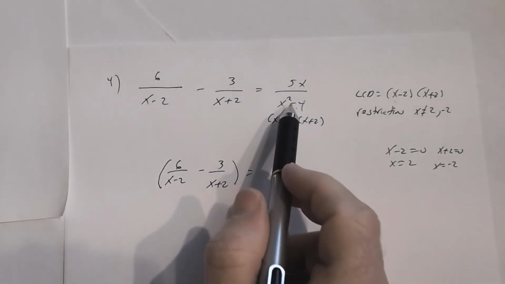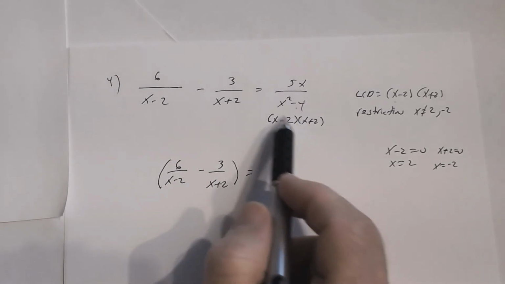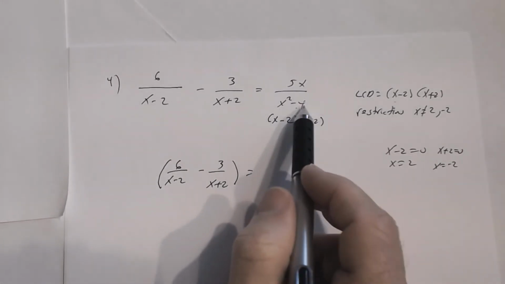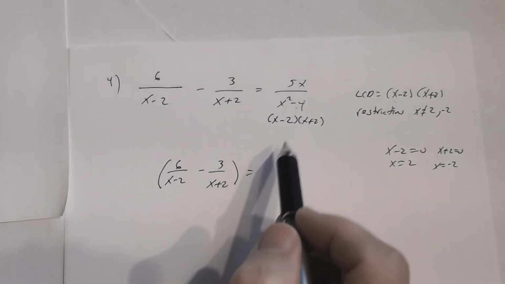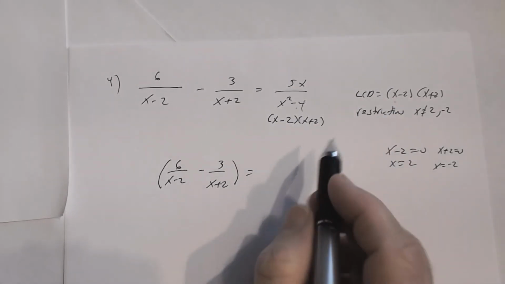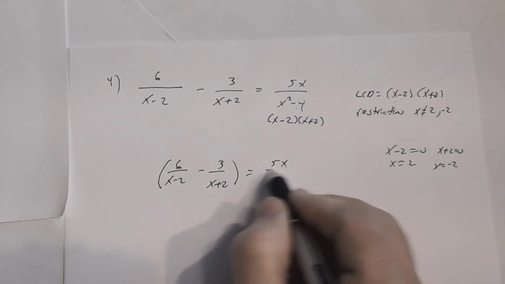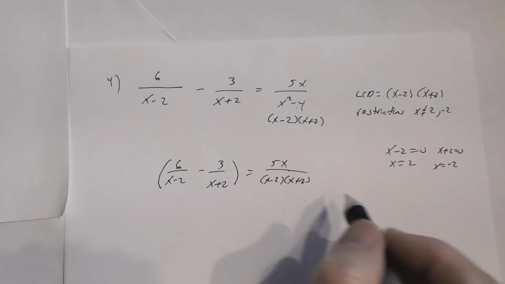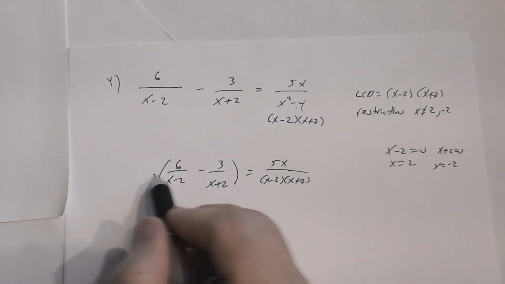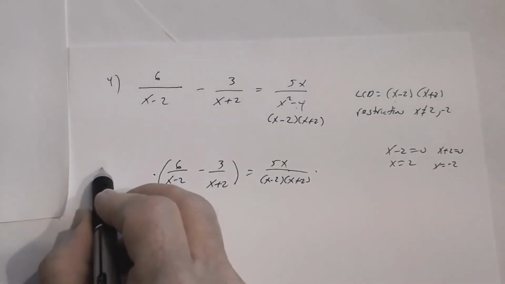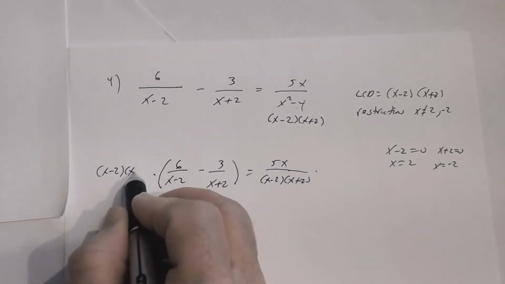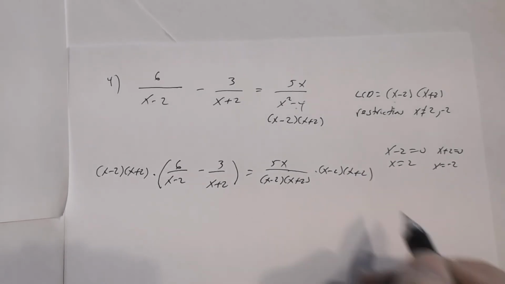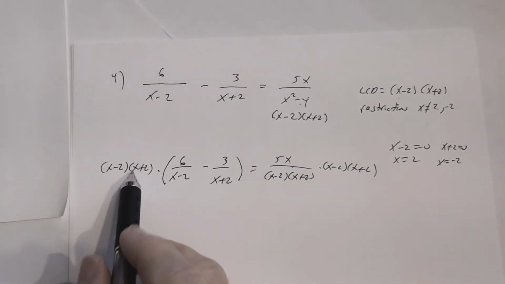On this side, now remember from our lessons, when you rewrite this side, the one that you factored, leave it in factored form. So don't leave it as x squared minus 4. Leave it as this, so that way you can see which factors you're going to divide out. So 5x divided by x minus 2 times x plus 2. Okay? All right, so at this point is where we're going to multiply both sides by the least common denominator. So x minus 2, x plus 2. x minus 2, x plus 2. Okay? All right, so now we're going to distribute.